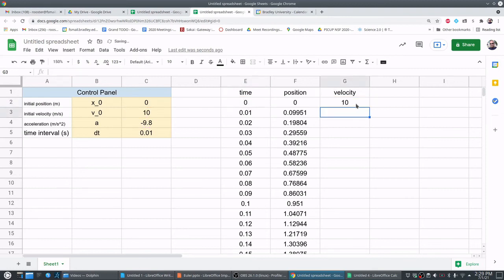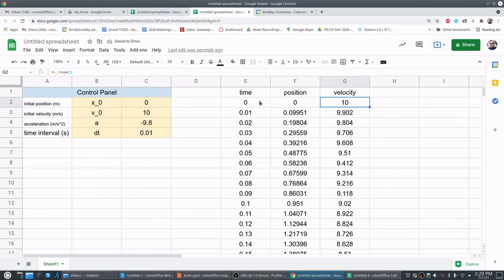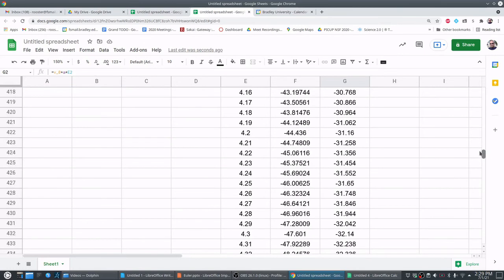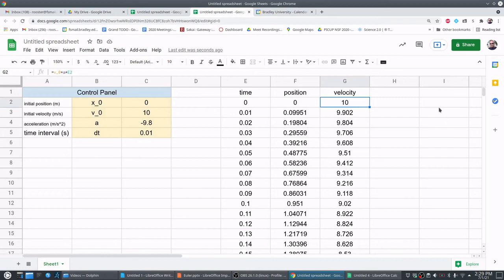All right, so you get that, and let's do the double click again. Hover over there, double click, and it will iterate all the way down and match the highest row calculated so far. So this is how you do some basic iterations in a spreadsheet. And now let's do something interesting with it before we close. Let's create a problem, and this is why I call it the kinematic problem solver.